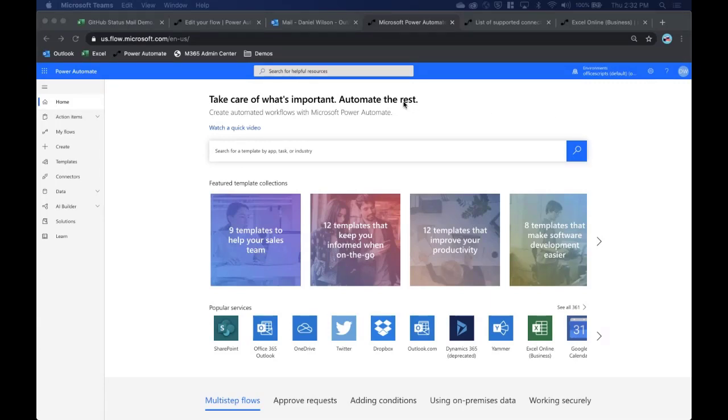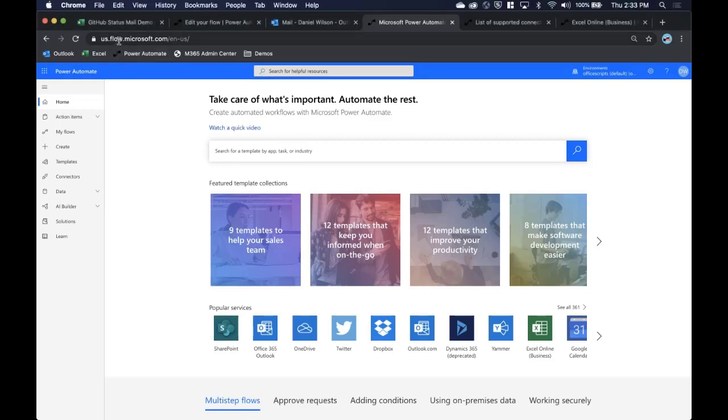So the part of the presentation that I'm going to be going through is the integration of Office scripts with Power Automate. Just for some overarching context, I believe most people are at least cursorily familiar with what Power Automate is and what you can do with it. But this is the landing page of what was formerly known as Microsoft Flow.